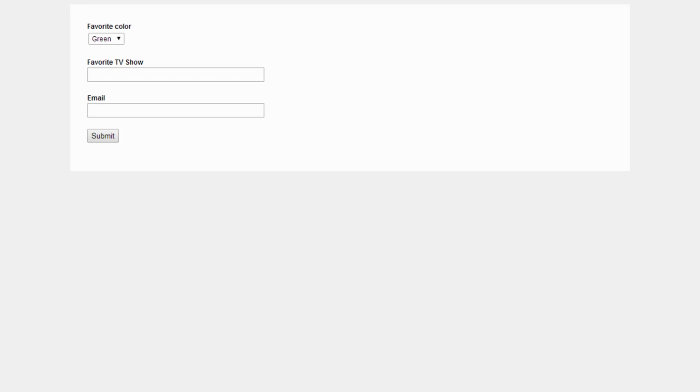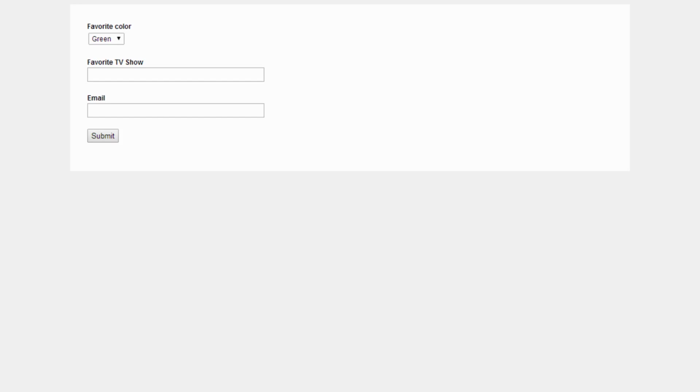Wanted to do a quick demonstration of an extension I've been working on for the Sitefinity Forms module. It's kind of a two-parter, the first being custom logic for form fields, and the second progressive profiling. Now let's take a look at the custom field logic piece first. We'll start here on the front end, then switch over to the back end so you can see how everything gets set up.